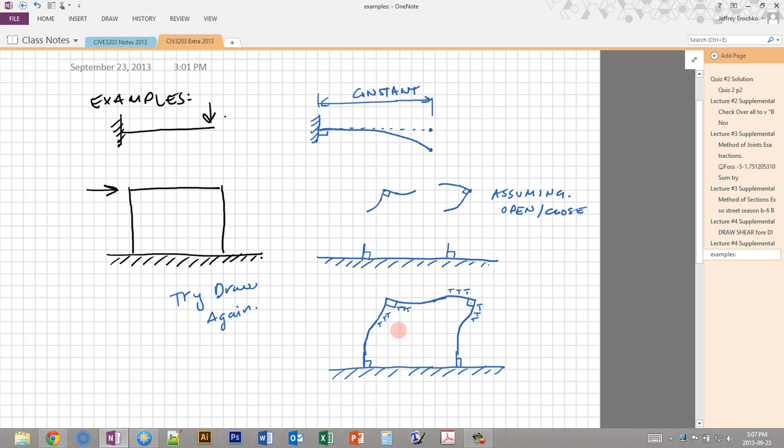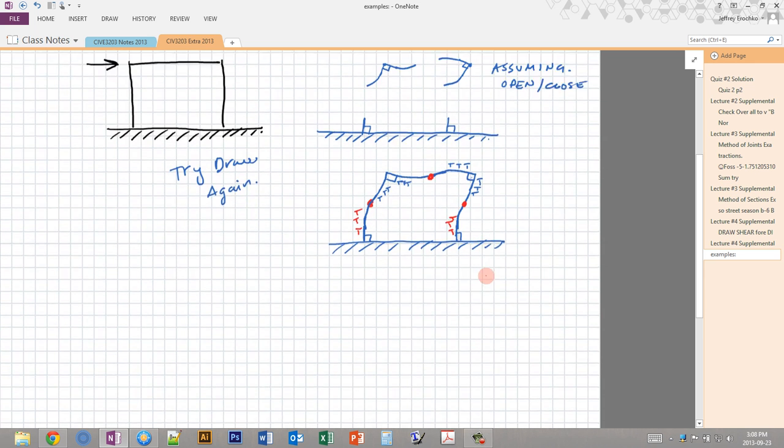Okay, and so now where are our inflection points? Let's draw some inflection points in here. We have tension here, tension here, so we know that this transitions from tension on one side to tension on the other side, so we have an inflection point in here. The same thing happens here, although I think that we can clean this up a little bit. Let's clean up the shape a little bit. There we go. So we have an inflection point over here, and then we have one in the middle up here.